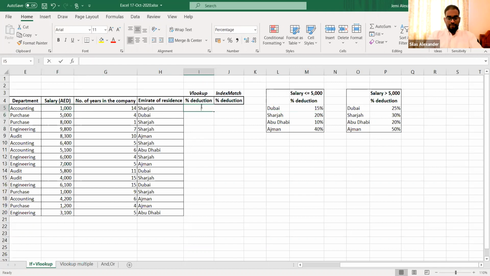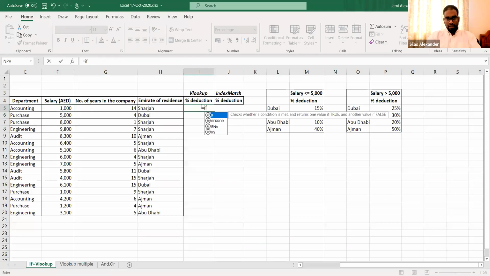So let's start. Is equal to, if. We start with an IF formula because we have a logical test: is this figure less than 5,000 or greater than 5,000? If this is less than or equal to 5,000, what should happen? We have to do a VLOOKUP. So the value if true is VLOOKUP.